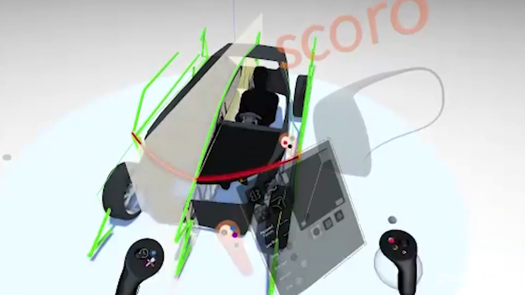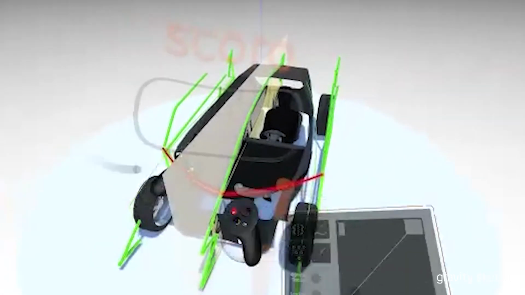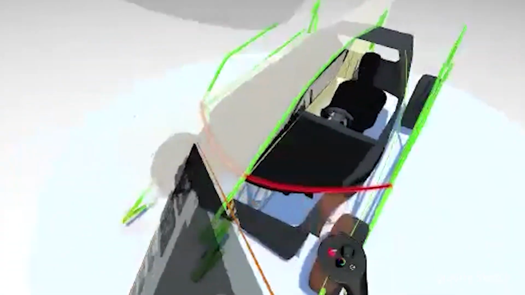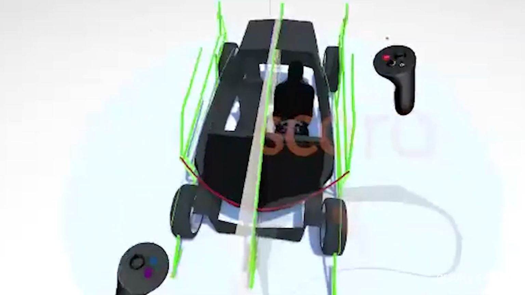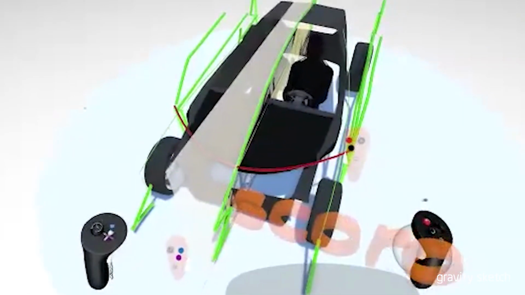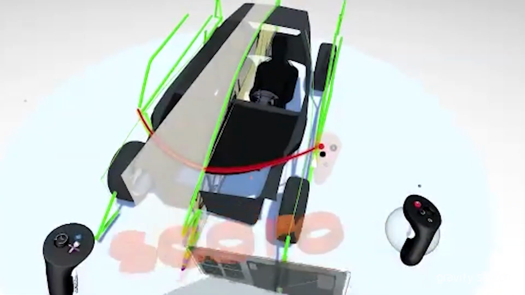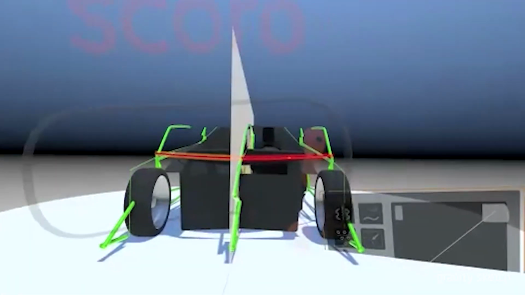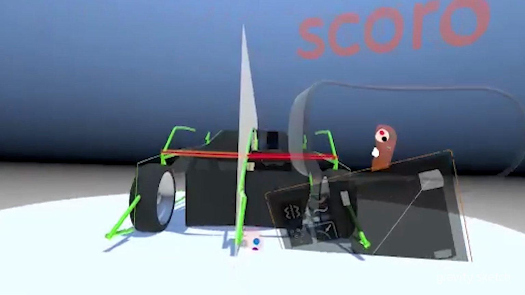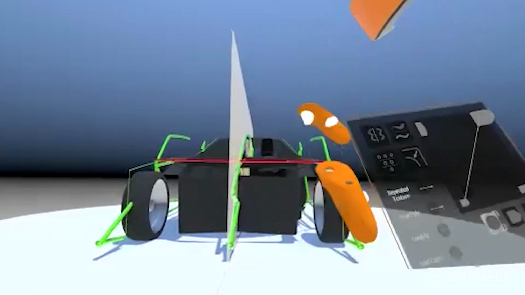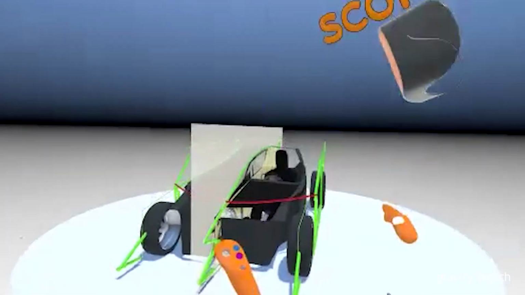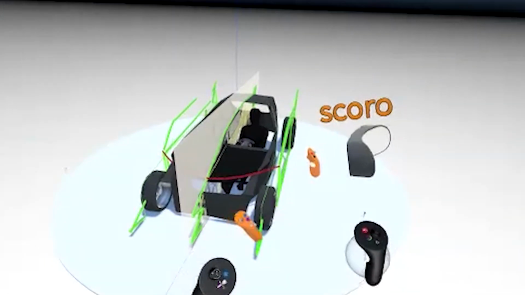If you want tangency across the center line, you need to go here and pull this forward and look at it from the top. But see how fast that is? Because all I have to do is just move my head and look down, right? And now I'm able to get the tangency. And if I want to get it tangent in the front, just edit and go to the front view, right? And say, oh, it's a little bit too high here. I'm not going to be a nice tangency across the center line. And that's as fast as it is to align that. But I'm looking at multiple views sort of simultaneously. And it's just awesome.